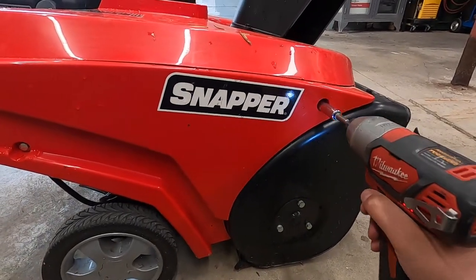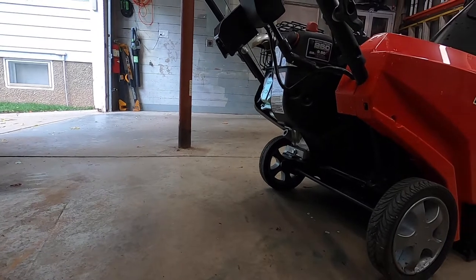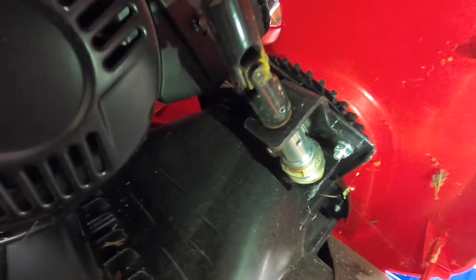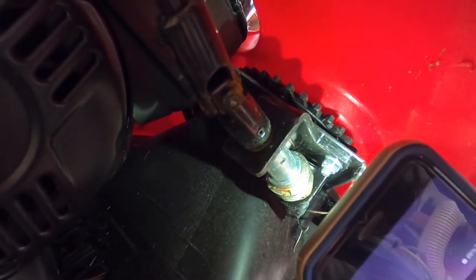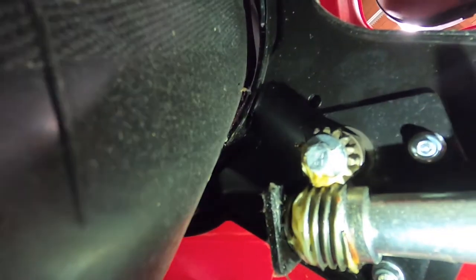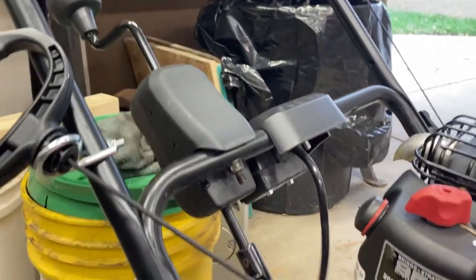But it looks like we got a problem here. Another problem is this little plastic piece is all screwed up. We got this upper gear up here that attaches to the chute — that's what changes it. It looks like we got a worm gear here, and there's another gear over there. The GoPro battery died so I'm finishing with my phone. This handle was really tough to turn. I lubed up this joint, and it was still tough to turn. Underneath it felt like it was skipping a tooth, but the teeth all looked like they were in pretty good shape.